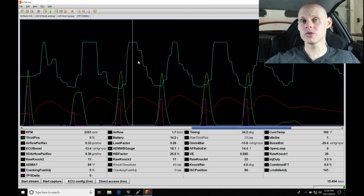Two-step, also setting up the anti-lag to build boost to launch this vehicle. So I'll be right back as soon as I move it outside.